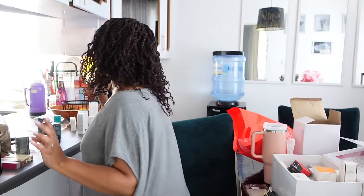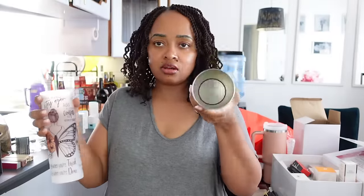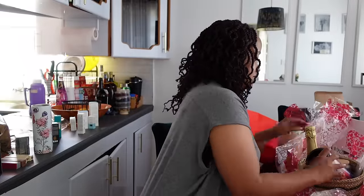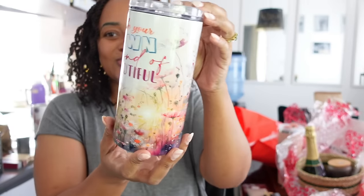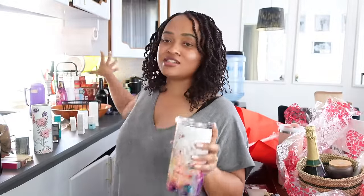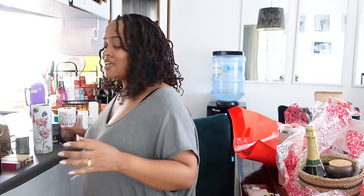The other gift I got was from In My Words. If you've been here for a while, you know In My Words — it's where I got these two glasses. It's the same person I bought my thermos and bottle from. This thermos is really, really good. I can tell you it keeps my tea hot till around 10:30, and it was made at around 6 a.m. in the morning. She got me a Valentine's present — this one will also serve as a thermos.